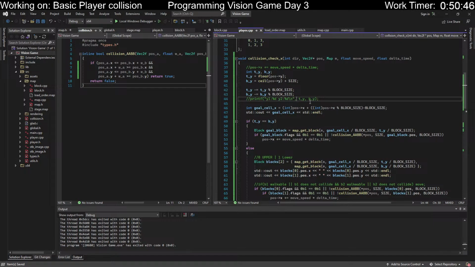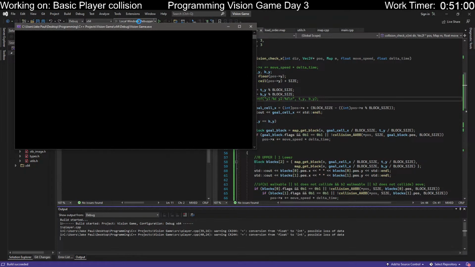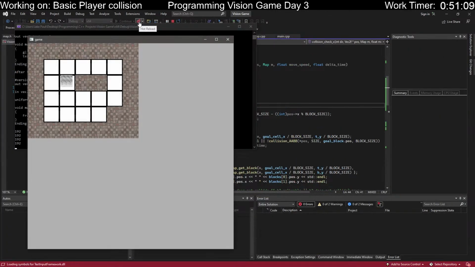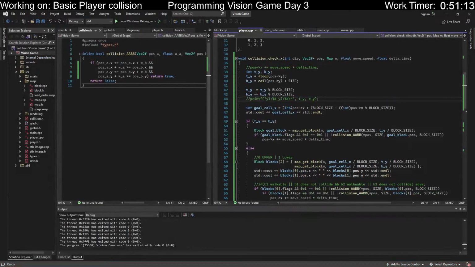So, oh, wait. Oopsie. I should have put this in a switch statement first. What I used to have, it was that, right? Please tell me I did not just screw everything up. Nope, okay. So, here we go.